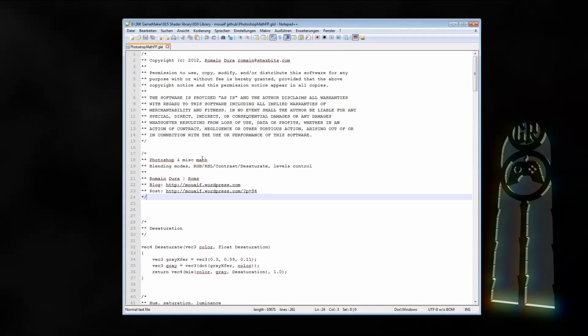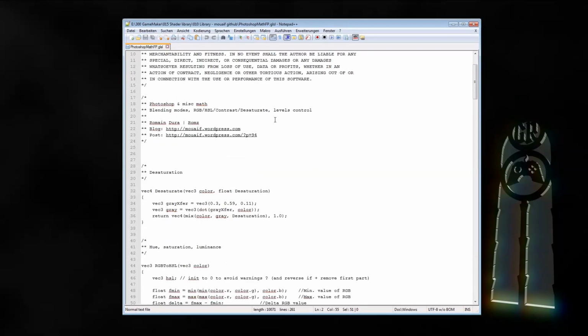On top, you see some licensing information. If you're using shaders from this library, you should follow these instructions to be safe. Although, to be honest, I think some of the code is either just common sense or someone else's idea anyways. But since probably some code actually is unique and coded by Romain, you might want to rather be safe than sorry. Beneath that you'll see blocks of comments and of code.